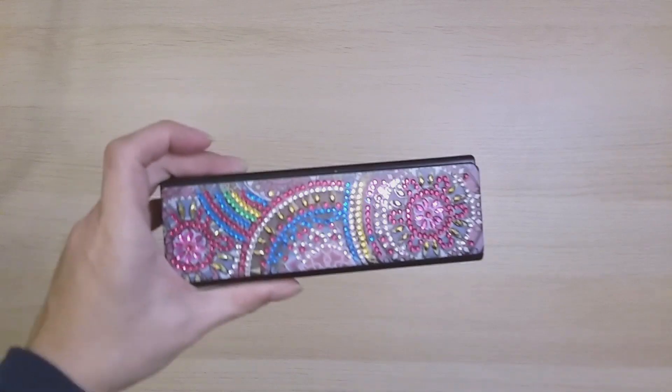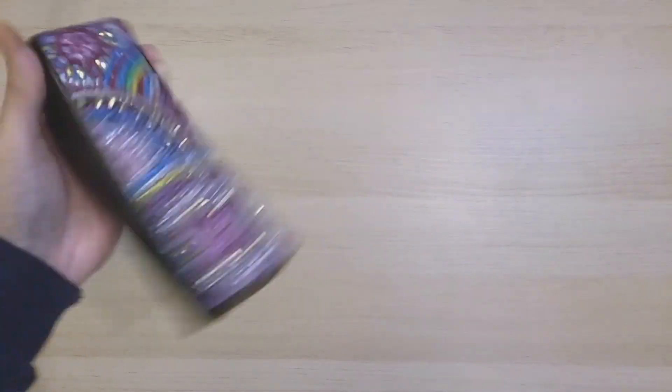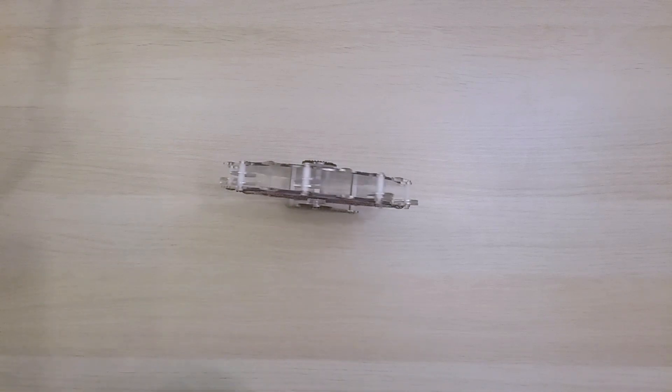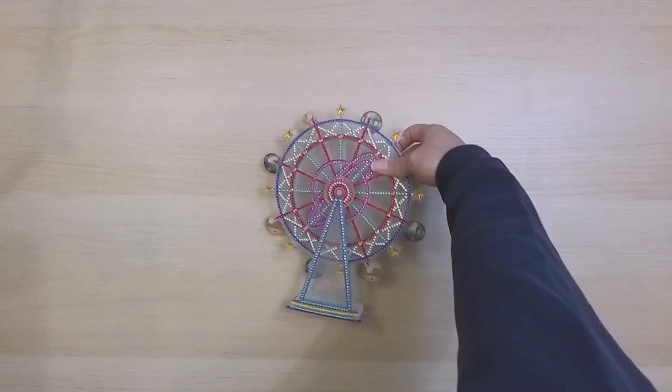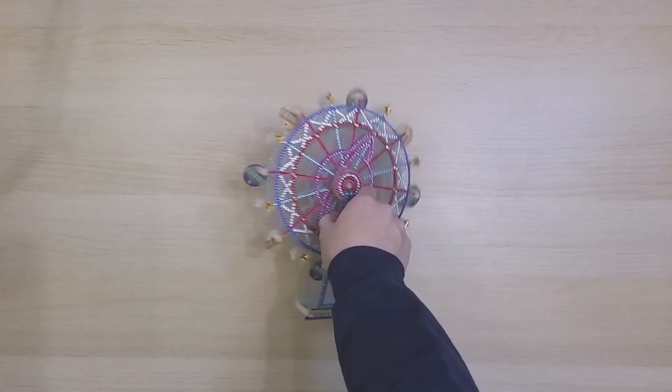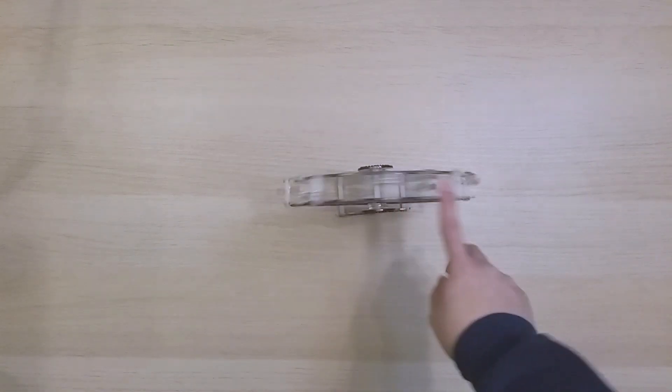Finish 142 is a glasses case from DP Clubs — just a simple glasses case. Finish 143 is my ferris wheel from GBFKE — I like that it turns. You would have seen me do the construction of this in a previous video and I just recently did the review.